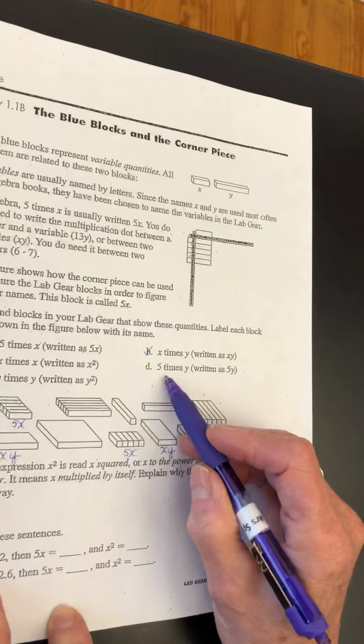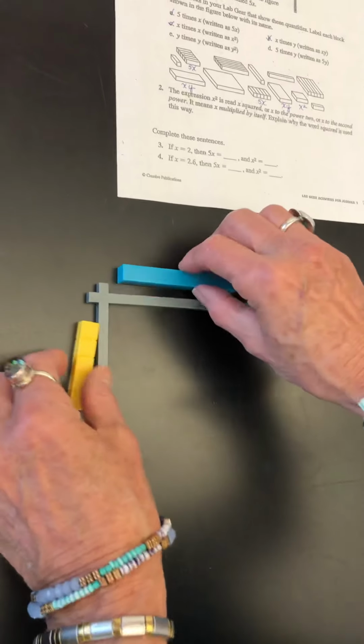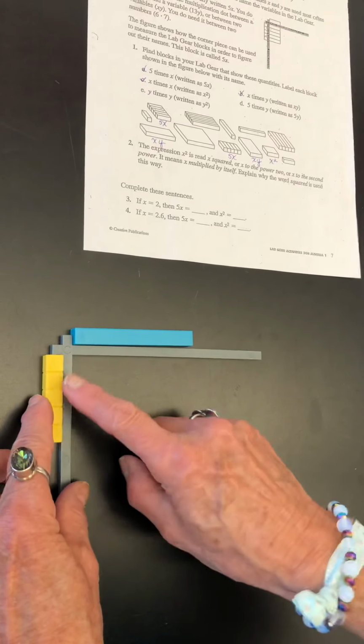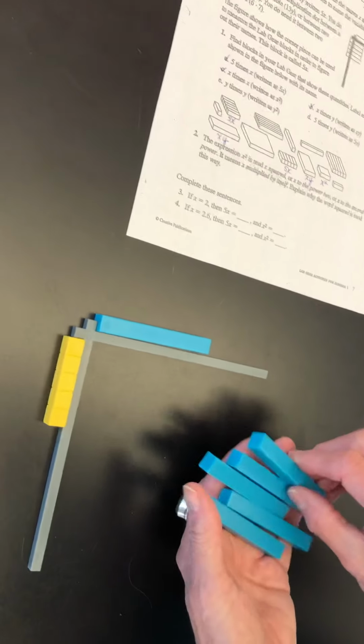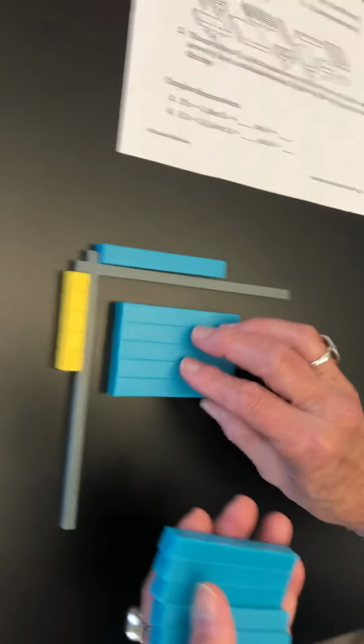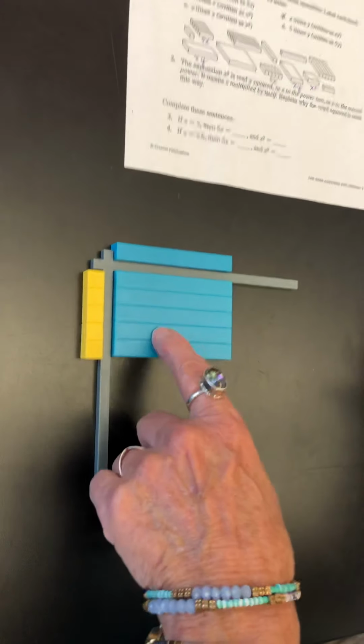C, what's D? 5 times y, written 5y. All right, so I need a 5 bar, oops, and I need a y bar. Tumble over my pieces here. All right, that means y taken 5 times. Well, I could take 5 of these bars, right? But there is a shortcut. What's that shortcut? Yeah, the one where they put them all together, which is kind of nice. We can just use that whenever you have 5y or 5x, and get this guy out.